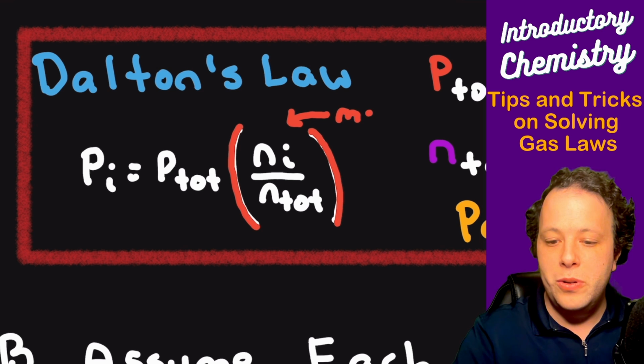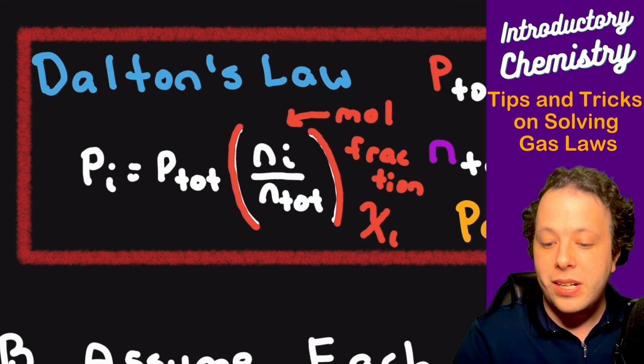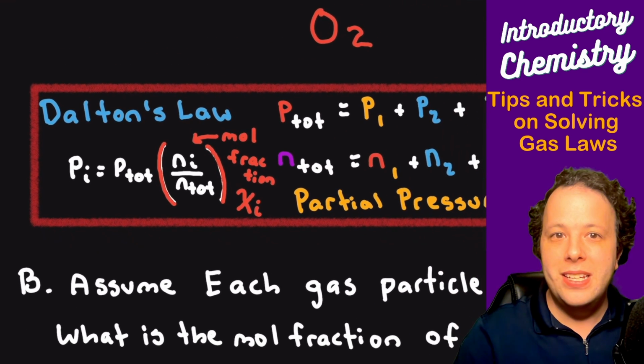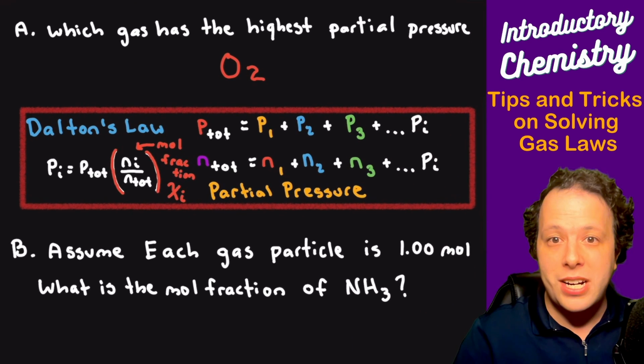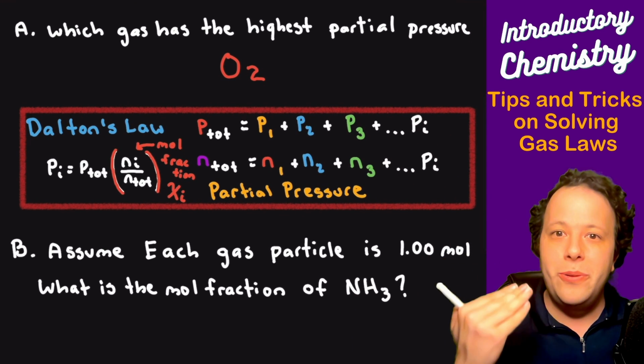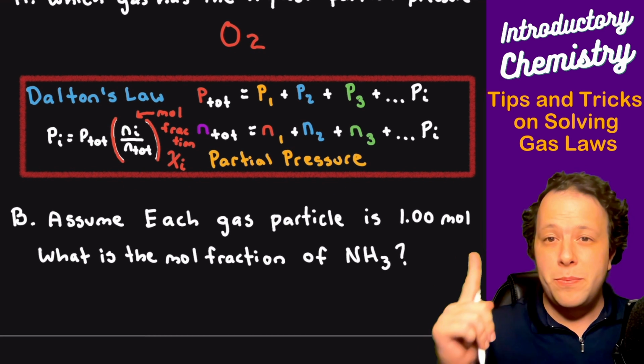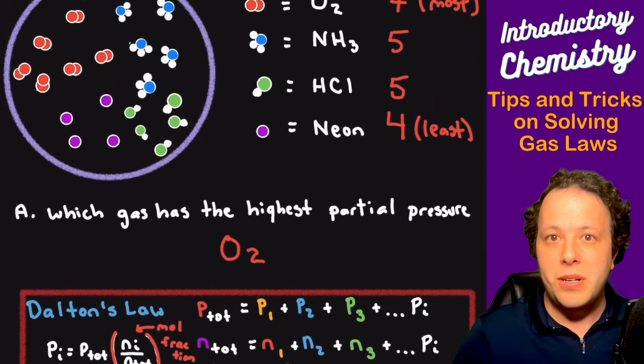Okay, so mole fraction. And usually the way that this is labeled is with the Greek letter chi to represent that you have a mole fraction. So if you ever see that fancy looking X, that's telling you, hey, this is talking about the mole fraction. So the way it is, if you remember before, I counted everything for us.